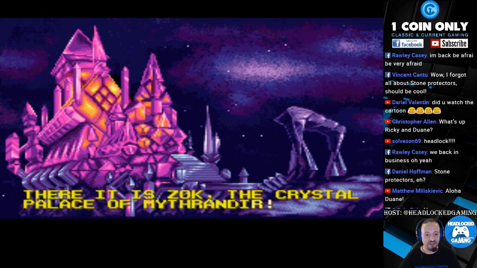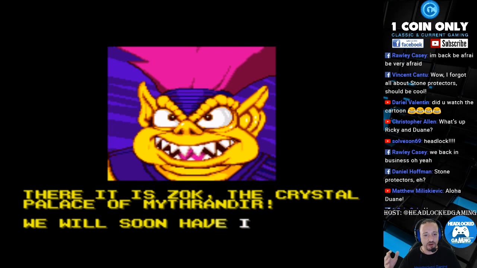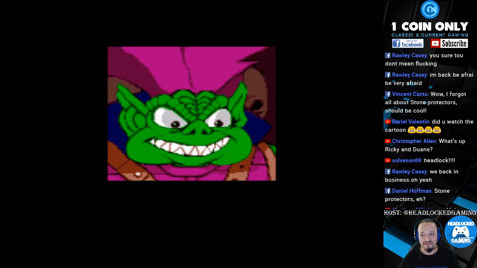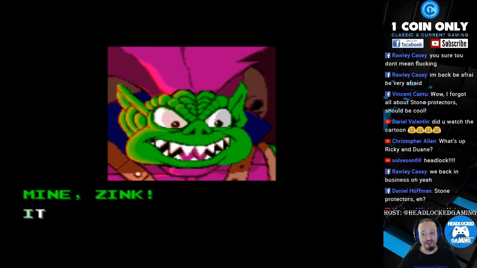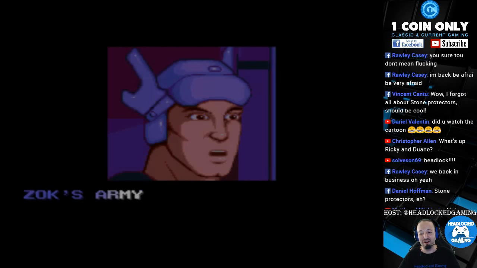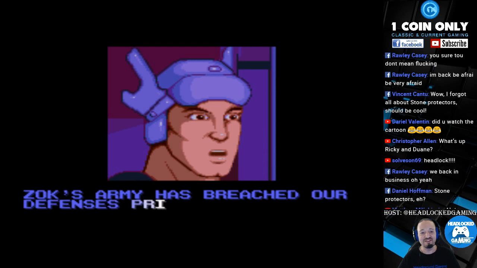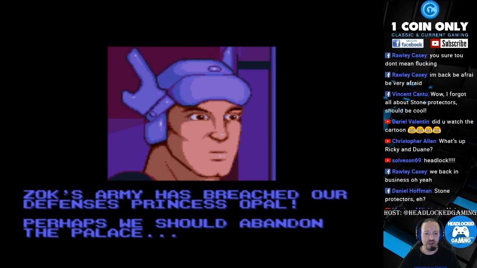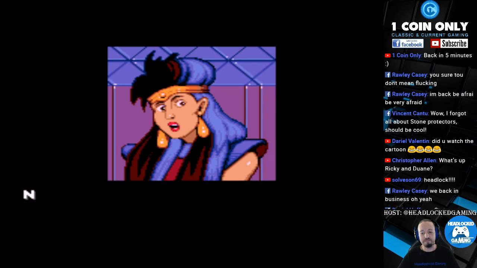There it is. Zok, the Crystal Palace of Mithandria. We will soon have it in the palm of our hands. Ah, you remember my flucking term. Oh man. Say one thing and it sticks with you forever. Zok's army has breached our defenses, Princess Opal. Perhaps we should abandon the palace. No, don't abandon it. We gotta hang out.